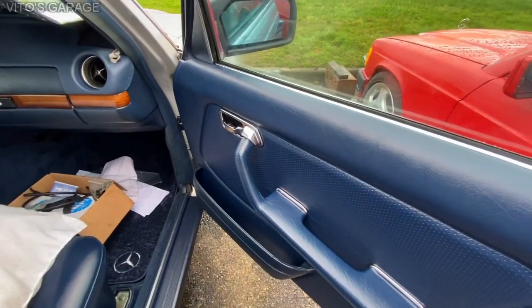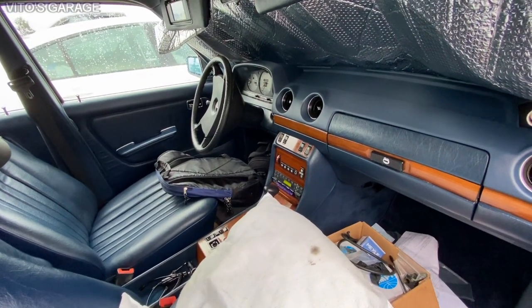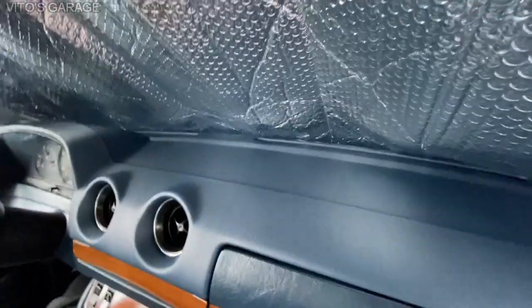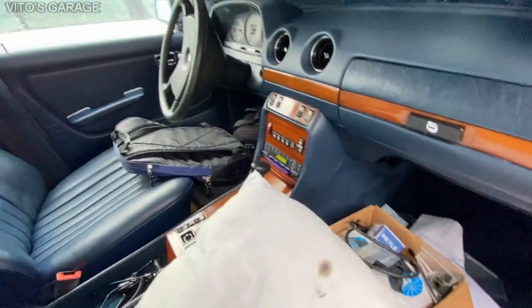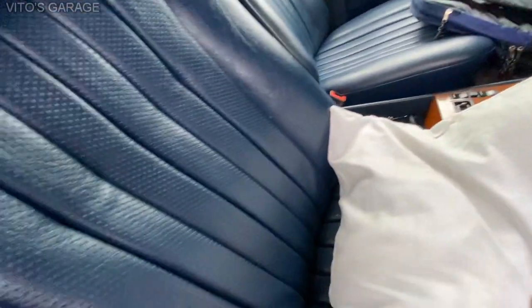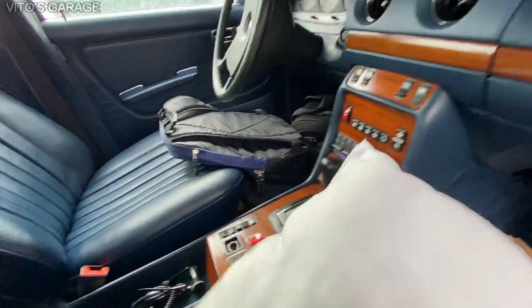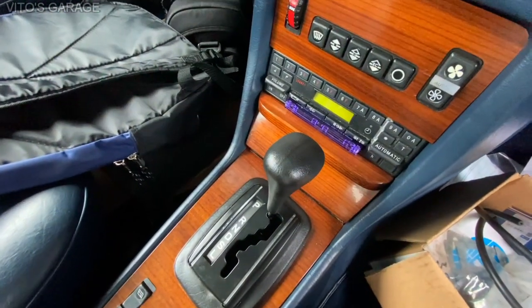Interior really quick. I've done so much work to this car I'm pretty sure I'm going to forget some things, but you can always go back to my videos and check it out. This is the dashboard cover — it's not complete yet. My dad will finish it up, or it will need to come out because we need to drill a hole here for the temperature sensor. Everything is nice over here and everything looks amazing. I conditioned this interior at least once a week so it looks really nice and protected. I got these beautiful floor mats from Turkey, and there are factory floor mats right there too. The shifter was replaced as well, because the old one had bad bushings and was loose.